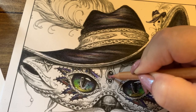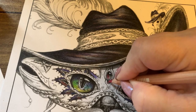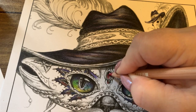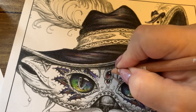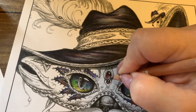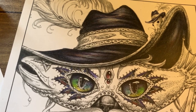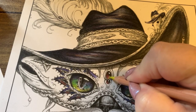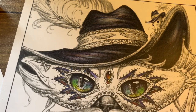Put some on that side. On this one too. Then we're going to bring in the Anthraquinone Carmin. And then we'll bring in the Carmin Lake. And we're going to throw in a little banana. Clunk. What was that? Sorry. Banana, where'd you go? There we go.